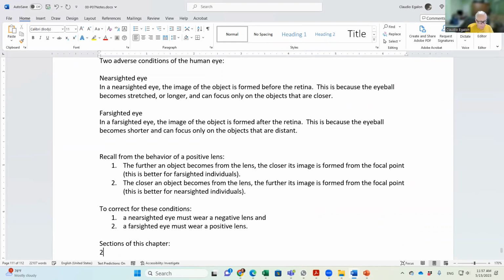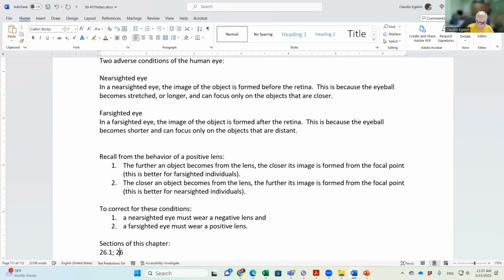Unfortunately, we don't have time to do everything that I would like to do in this chapter because there are so many neat things, especially the telescope, combination of lenses, compound microscope, and so on. The least that I can do is the human eye, but let's write it down.